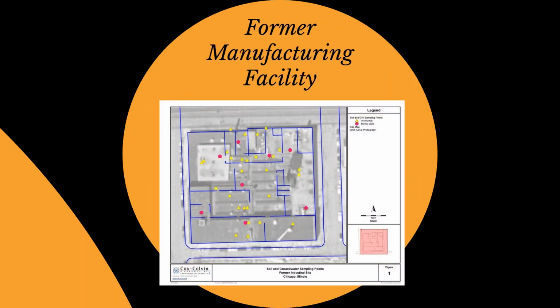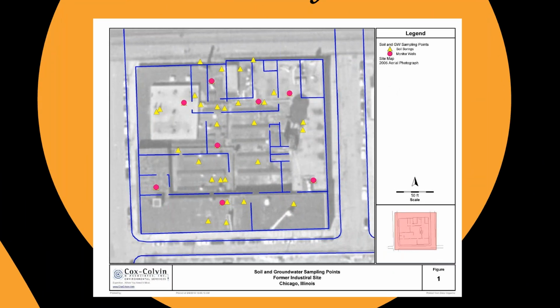Here's a former manufacturing facility in Chicago. This building covers about a city block, and the previous consultant before we got involved had spent about 2 years trying to locate a source of indoor air contamination. So they were ready to move forward with their redevelopment plans and knew they had indoor air concentrations exceeding the standards, but they could never find the source of the VOCs. So they were struggling to get a mitigation system that could target the area of interest.